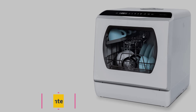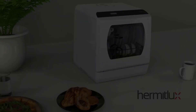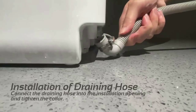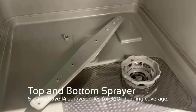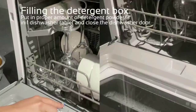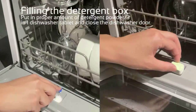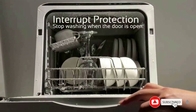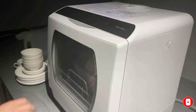Number three: the Hermit Lux Countertop Dishwasher. One common problem with portable dishwashers is that they need to be set up close to a faucet, and if you just don't have the space by your kitchen sink, you'll want a model like this one from Hermit Lux. This appliance has a handy built-in water tank that holds five gallons, so it doesn't need to be hooked up to a water source. This dishwasher is on the smaller side and can only hold four place settings at a time. It's available with a glass or solid door, and there are five wash programs to choose from, including one for washing fruits and vegetables.